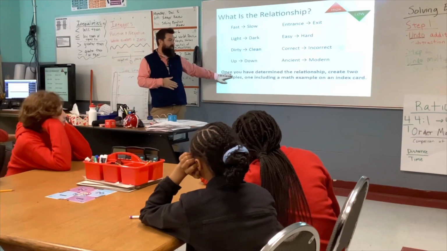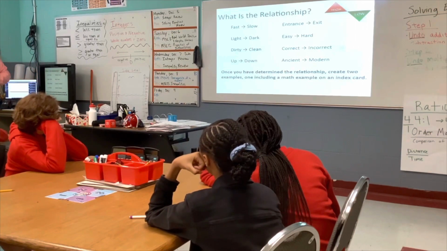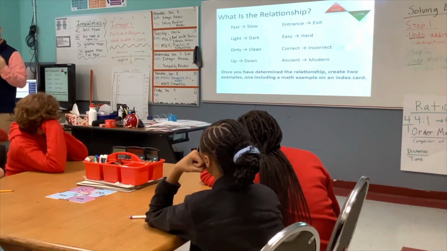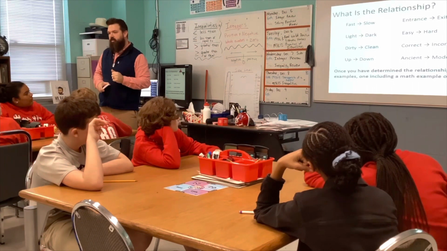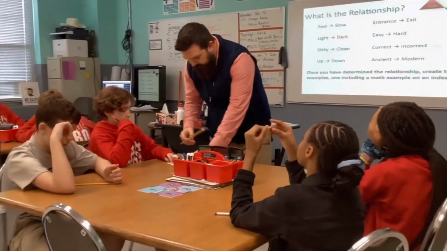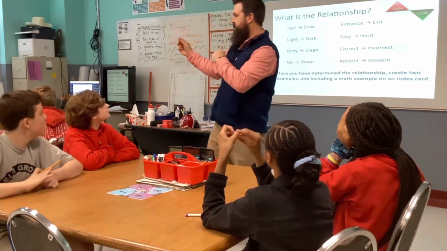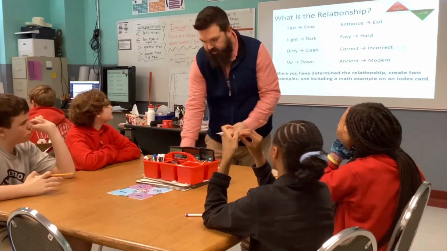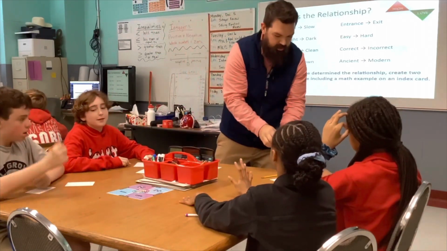Now, once we determine the relationship, I want you to create two words of your own that are opposites. And then one of them needs to be a math opposite. So I'm going to give you about 3 minutes to come up with two words, an opposite, just like fast and slow. So I want you to think of two opposite words, and then think of another one that has a math opposite. Okay? If I was going to do an example, I would say fast and then slow. So you're going to think of words that are opposite. That's why I'm giving you think time. I want you to get your brain in the opposite thinking.